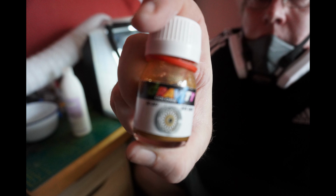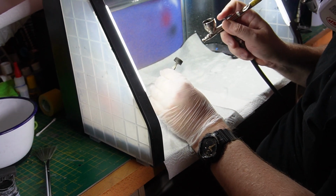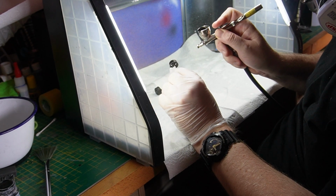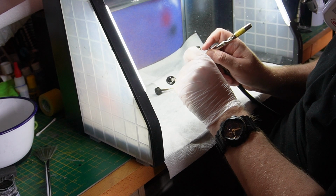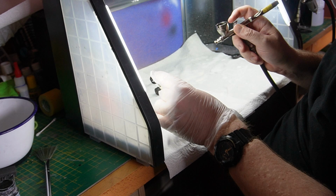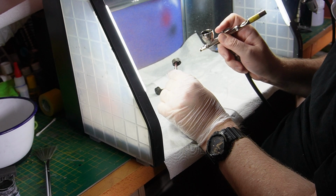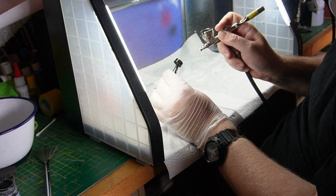But the problem is they only do 30ml pots, and they don't do, well, they do titanium white. But when I can buy a great big massive jar, I'm going to buy the big jar, so it makes everything simple. It puts less emphasis on having to keep going to a model shop or mail ordering. So that's why I've got that big pot of Zero Paints Pure Brilliant White for bodies, because a lot of race cars and a lot of rally cars are white, even if it's a pain in the backside to paint, and every so often I need a break from it. I'm doing white cars, but the paint's going down.